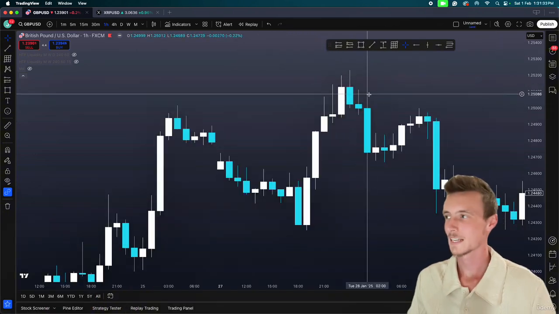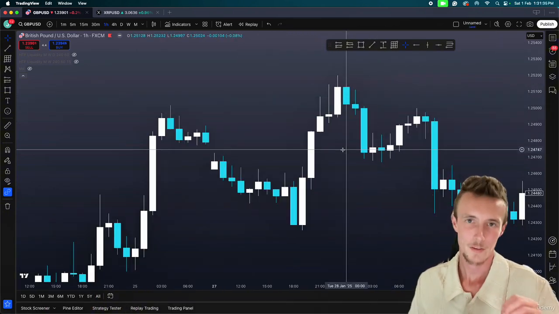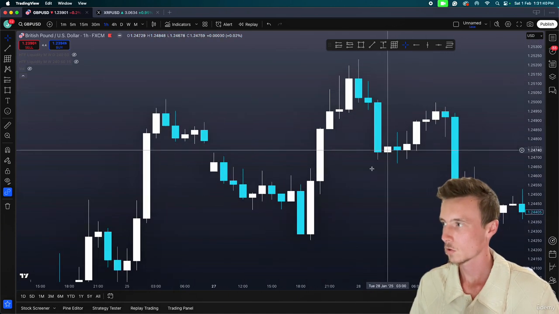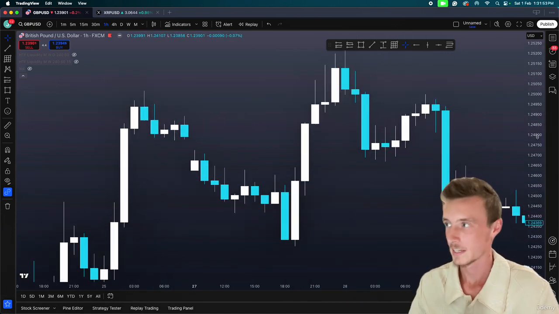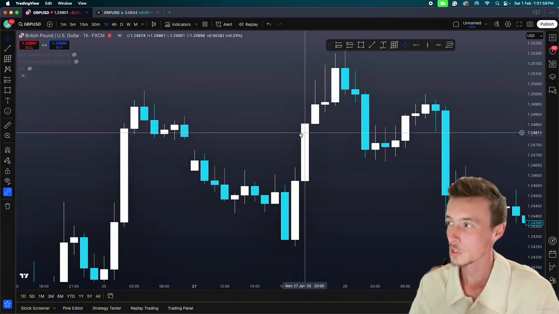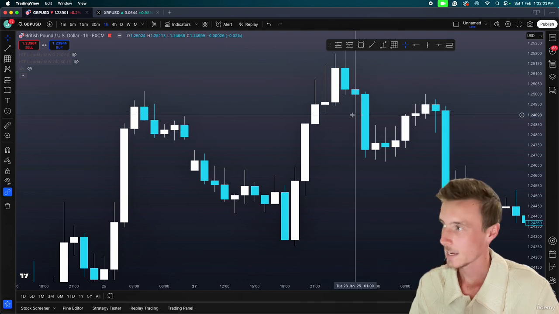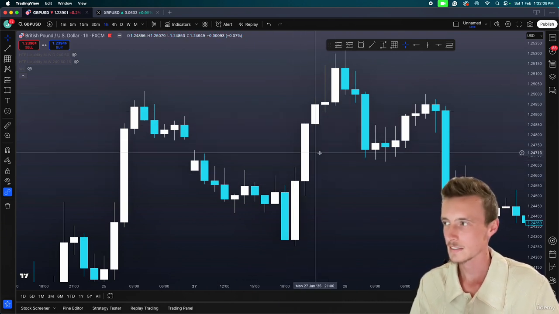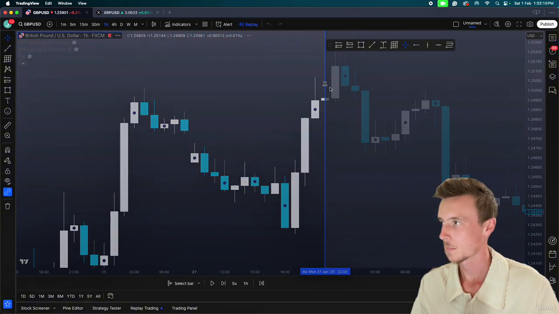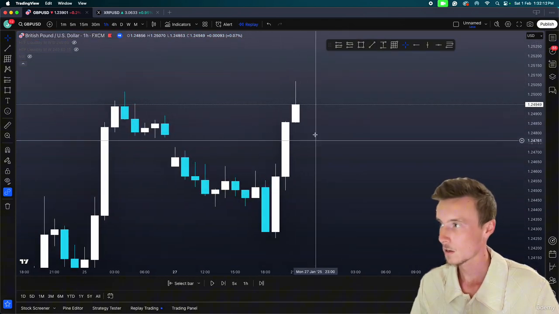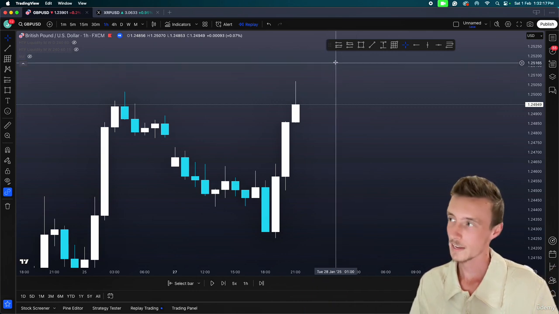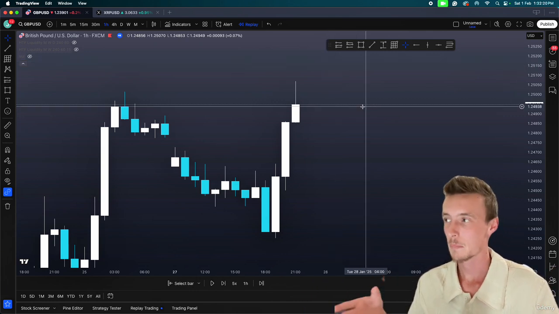All right, let's find an example of a fair value gap. So as I said, fair value gaps are 3 candlestick patterns, so all we are worried about is 3 candlesticks on the chart. We got a couple of examples of fair value gaps in here. A fair value gap is easily spotted by a big bullish or bearish candle, like this one or this one, that basically has no wicks, no other candle wicks within that section. So obviously if I put this into replay mode at the minute, there would be nothing going on within here. It's basically like emptiness, which is pretty much what a fair value gap is. It is a void and an imbalance within the market.